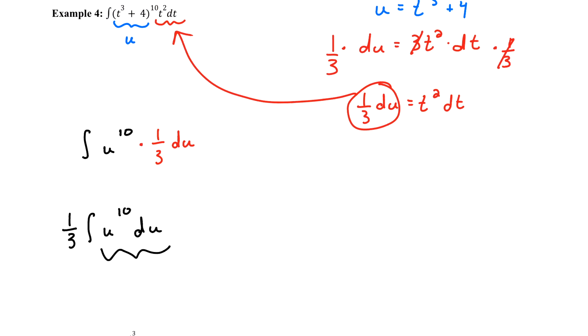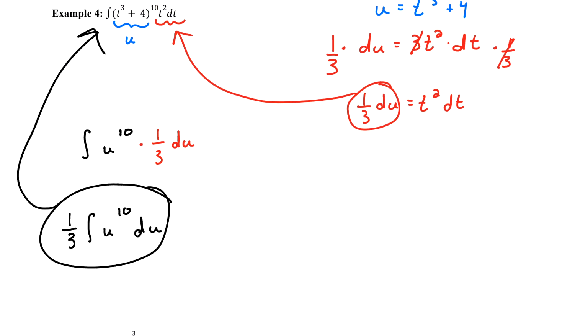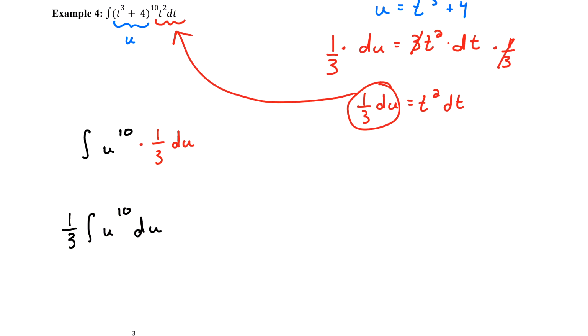It's a lot easier for us to integrate here. We can just use our regular old power rule. And again, after we perform that integration, we should end up with something that looks a lot simpler than what we started with. That's kind of the whole point of this integration technique, is we start with something that's hard, that's complex, and we see if we can simplify it and make it a little bit easier. So let's go ahead and finish this problem up then.